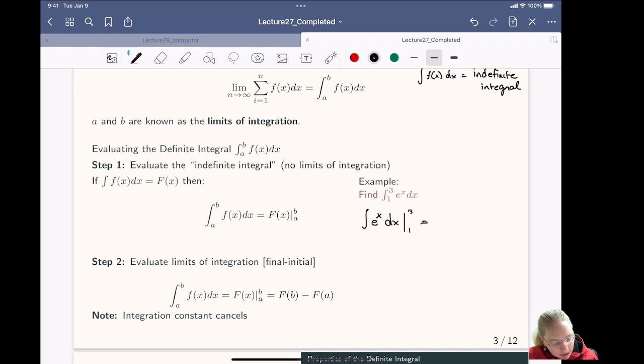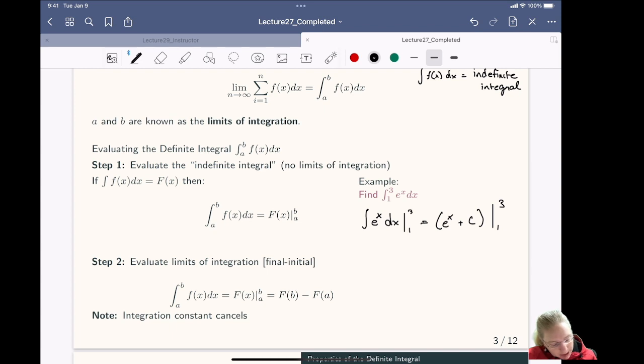So the first thing we have to do is use our integration rules, which gives us this, and we want to evaluate that between 1 and 3. Now the thing is, I'm being a little vague here about what I mean by integrating between 1 and 3. So that's the part we have to do next. We have to evaluate the integration limits. In order to evaluate the integration limits between a and b, we first want to plug in the final value, the b, and subtract it from the initial value a.